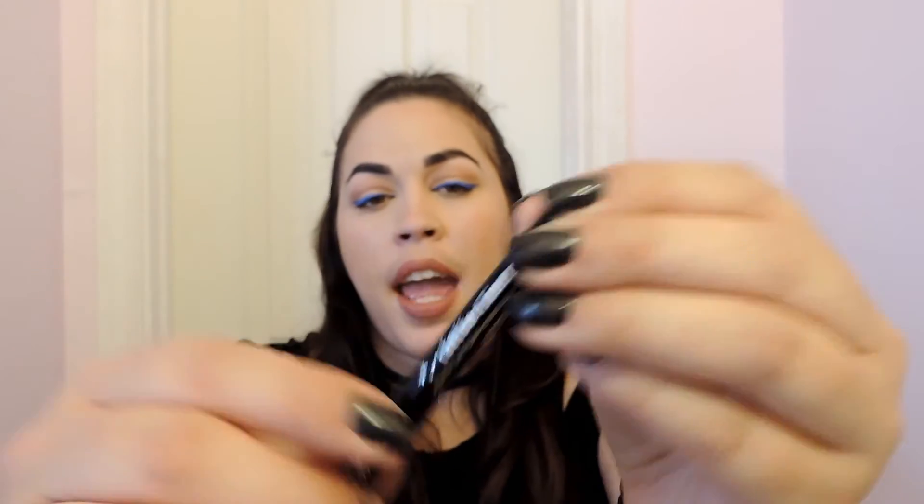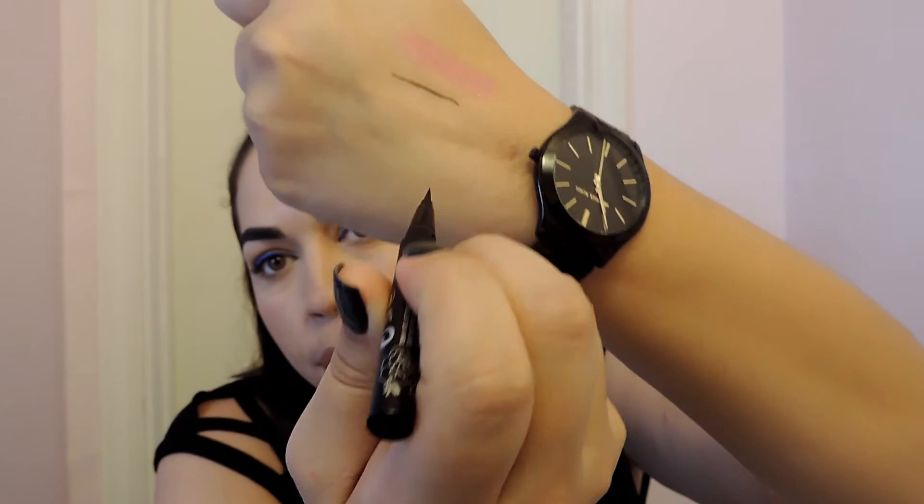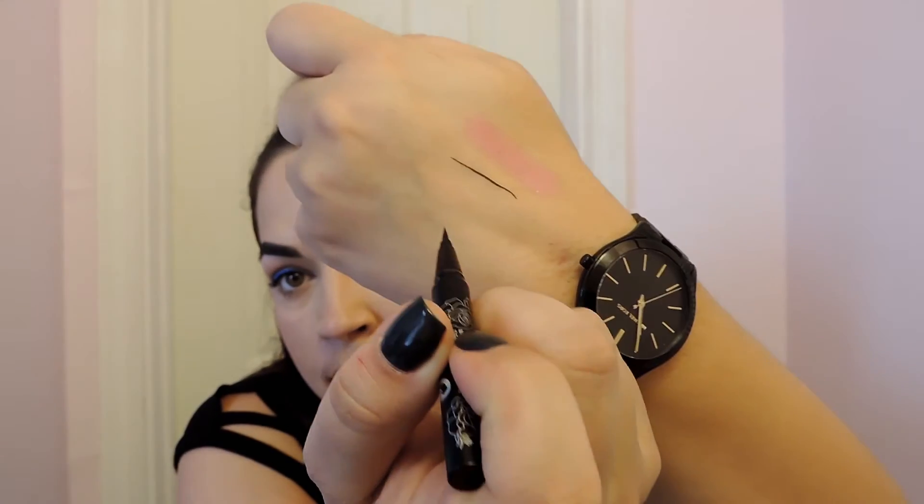Next thing in this month's box I'm really excited for — it's the Kat Von D Tattoo Liner. It's a liquid liner in pen form. I mean, it's Kat Von D — she's like the queen of winged liner. I'm sure this will be awesome. I have never tried anything from her brand, so I'm really excited. I think my friend Ali tried it and told me good things. Let's swatch this. Nice and precise — this is very sharp, as you can see. And you don't even have to press it down.